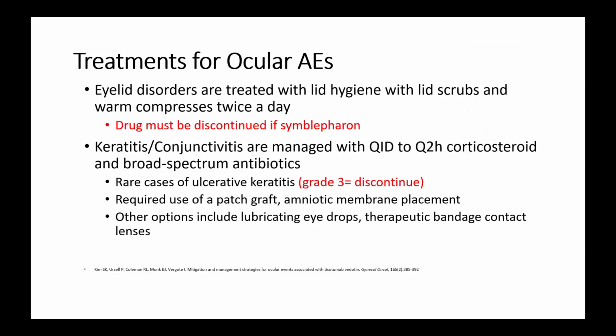Again, if you have symblepharon, it's a hard stop. I try never to stop these drugs, knowing that the patients have metastatic disease. They have gone through the usual chemotherapeutic routes, and this might be their absolute last chance for survival. And so, unfortunately, your hands are tied if you end up with a grade 3 or rarely grade 4 event. Keratitis and conjunctivitis can be managed with topical corticosteroids, which the patients are directed to take after the infusions anyway, and in the case of ulceration, broad-spectrum antibiotics after culturing. Sometimes patch grafts, amniotic membranes, or even partial corneal transplants have been required.